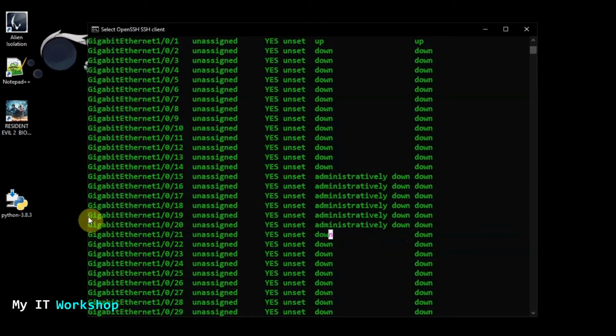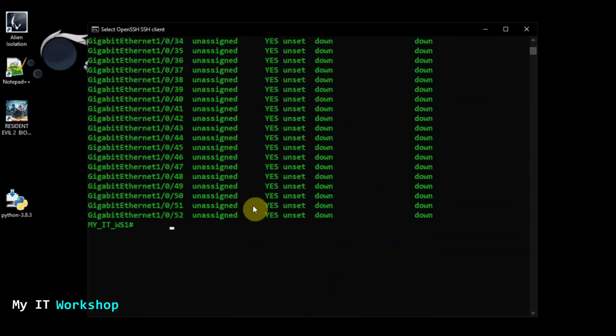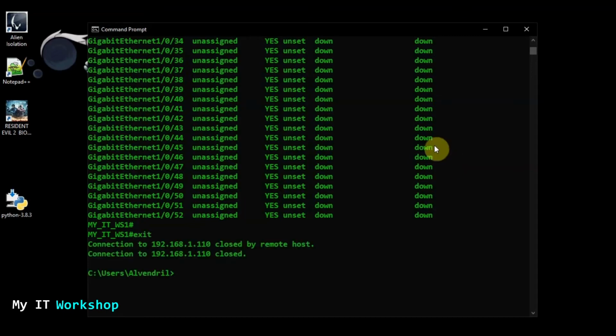And this one uses gigabit Ethernet, and this is the format that the ports are used. Some newer switches use 10 gigabit Ethernet, right? So I just want you to keep that in mind. I showed you that this is a real switch, it's not emulated. If you hear some noise, it's the fan spinning because I have it really close to me, so I'm sorry for that. So I'm just going to exit the switch, and there we go.